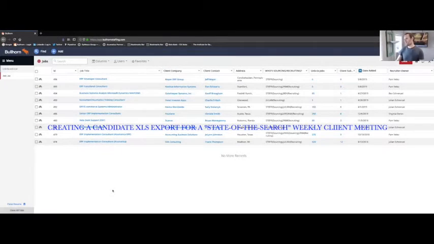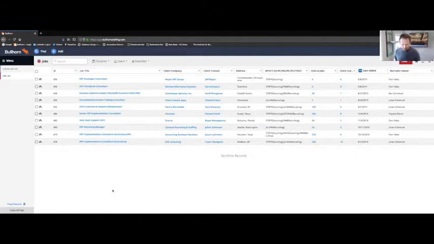Okay, so what we're doing today is an Excel export of candidates. With every active search, every active client that we have a weekly recurring meeting. It's a state of the search meeting, where before that meeting, we create and send to them an Excel export of the candidates that are in their job in the various statuses that make sense for them to see, so they can look through those and get a real finger on the pulse of what's been done and what is happening, and if they see any names that are definite no, take them off the list.